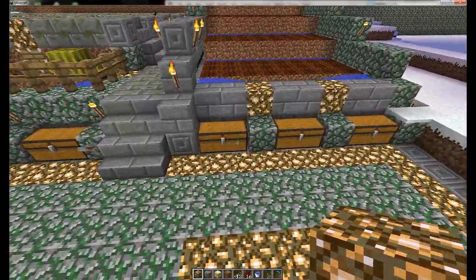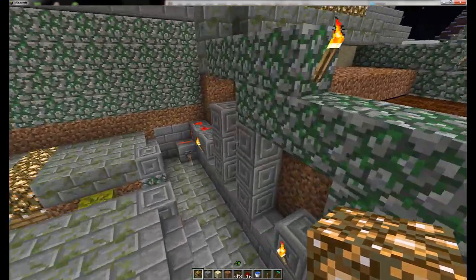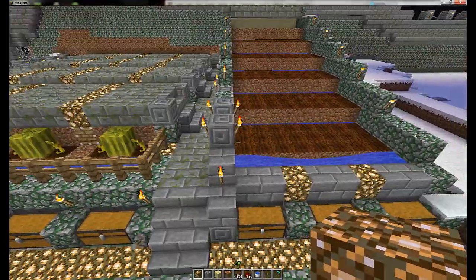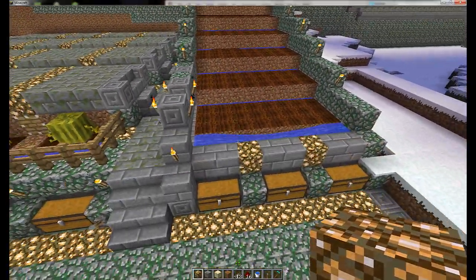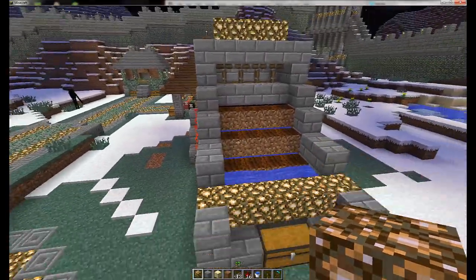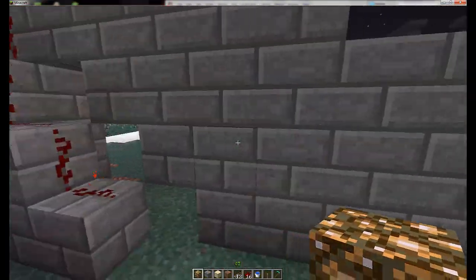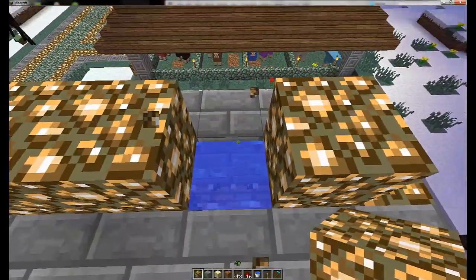You can also, as with any redstone circuit, set up a timer on it so it goes off occasionally at a set rate. Personally, I don't like that because I like making sure that the crops have all grown, otherwise I end up wasting seeds. So I would rather have a lever up front that I can just hit and then have it all come down. If you're unsure how to push the lever so it's all the way over here, I will show you. This will just flow down and I'm not too worried about it. Oh, that turned into ice and now I'm frustrated by that.